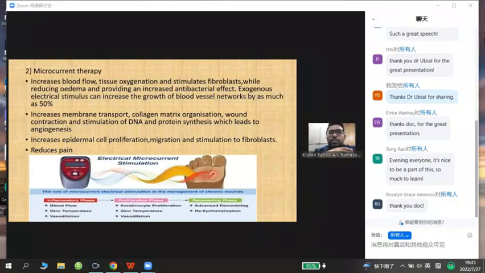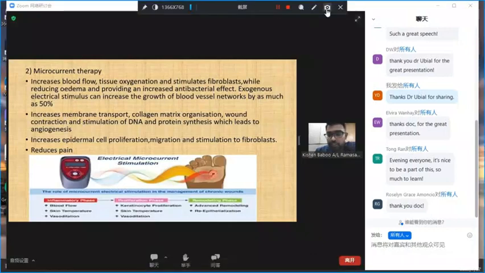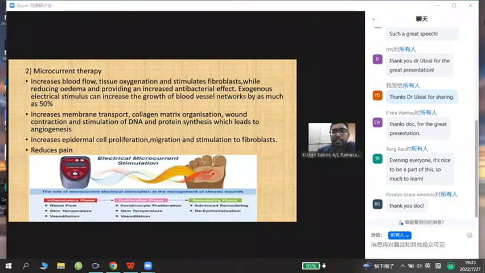It just depends on what the patient needs and how fast the healing is. Certain patients might benefit more from microcurrent therapy, and certain patients will get more benefit from hyperbaric oxygen therapy. Also, a bonus point of microcurrent therapy is that patients usually complain of less pain.